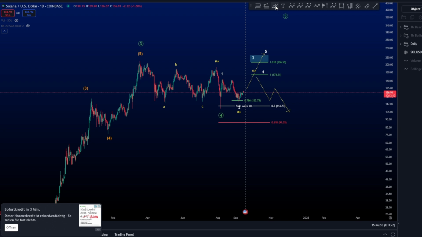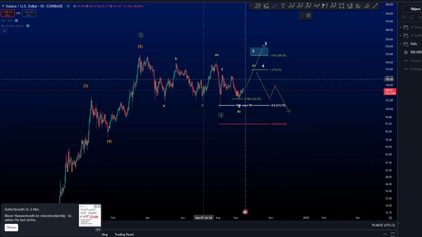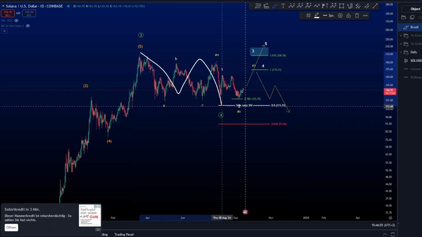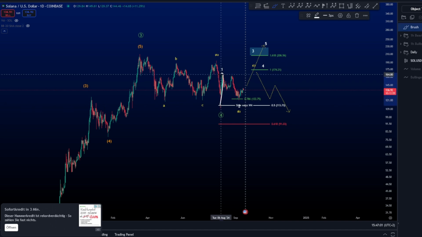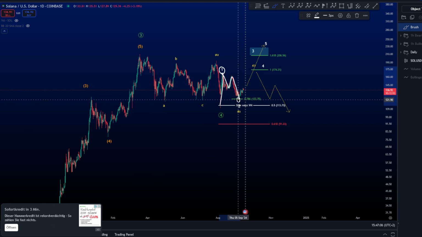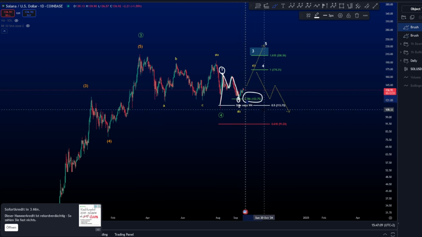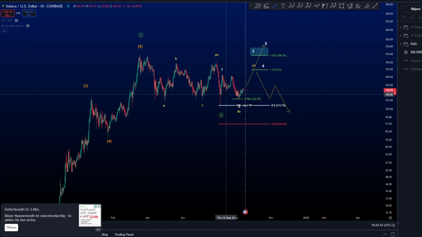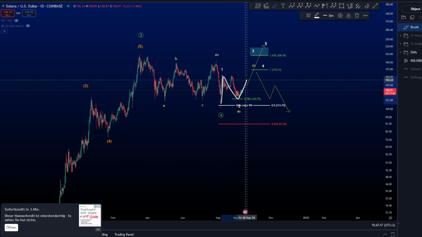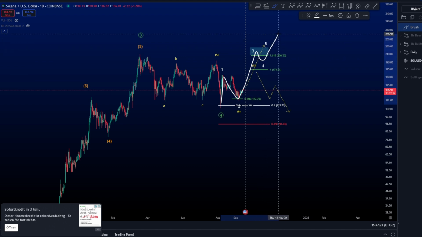Now, the most possible scenario that we are looking for is a finished wave 4 exactly here with a wave C, and we are looking for an impulse already with a wave 1 here in the white label, and we are looking for an ABC finishing potentially wave 2, exactly hitting the green box for 0.786, which is the perfect scenario for an impulse. And if we are here at 1, 2, we want to see a wave 3 going up, touching the 1.618, going down for wave 4, and continuing towards the upside for a final wave 5.